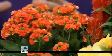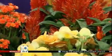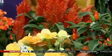For some of these indoor varieties, how often do they need to be watered? Watering is very critical, it's about once a week. You don't want to overwater. Just once a week? And it's one of those things, you test the soil to make sure it's moist, but not flooded, and about once a week. Just keep all your plants away from drafts. Cold drafts and heat drafts. And are there ideal temperature settings for some of these plants? Household temperature is perfect.